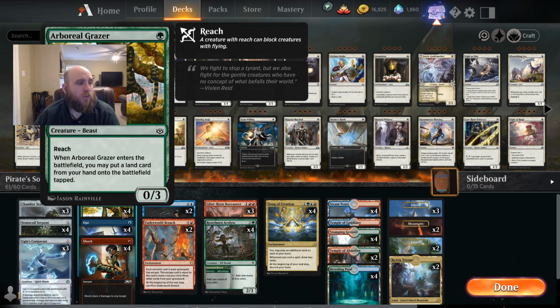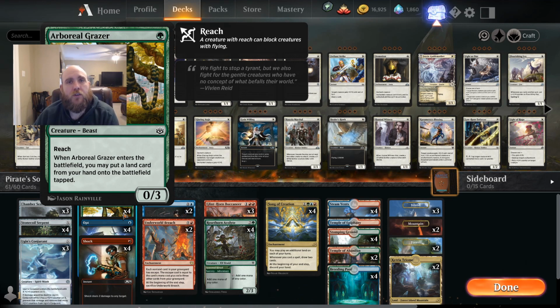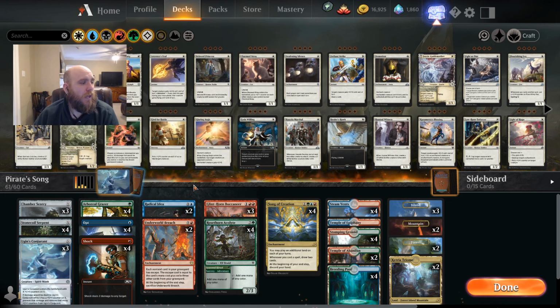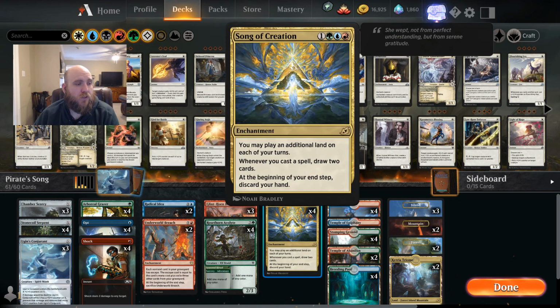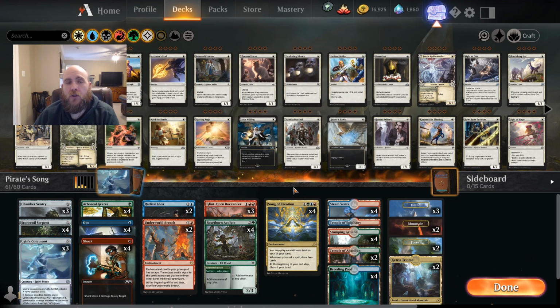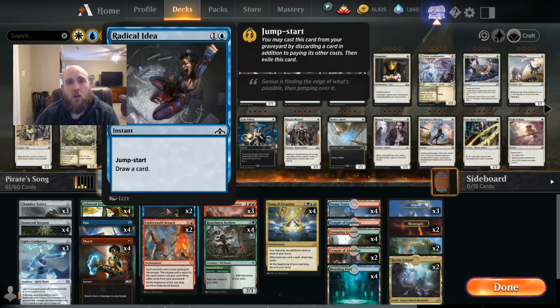Also, the only other cards that we have of note here are a Boreal Grazer. Again, we want to speed the combo up. This lets us play an early blocker, lets us ramp an extra land into play. Again, with all the aggro decks that are out there, we do need early blockers. And with Radical Idea, if we happen to have this in our graveyard or discard it because of Song of Creation, since we won't have any cards in our hand next turn, we obviously don't want to get stuck just drawing a land. So with this in the graveyard, this is also going to be good.